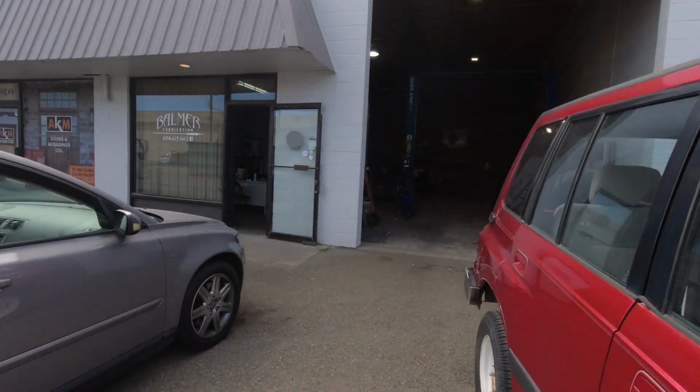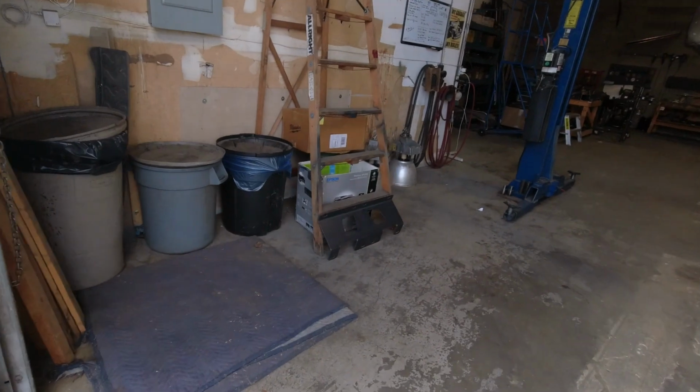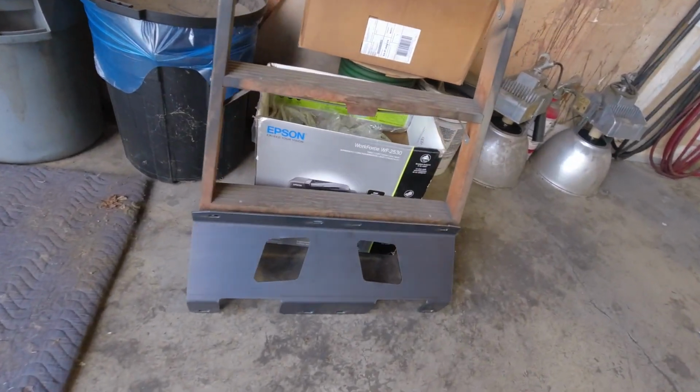But there's a skid plate that I have designed for this, which is also available on the website if anybody wants one. And I've got one sitting over by the ladder here in the shop that's going to be mounted this week coming. Maybe I'll give you a little clip of that as well. But there's the skid plate.